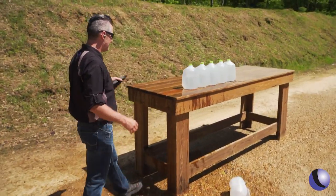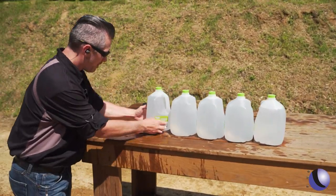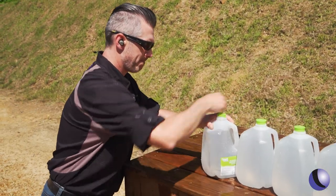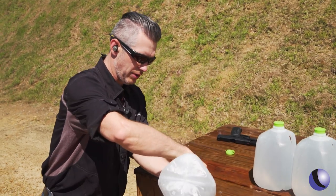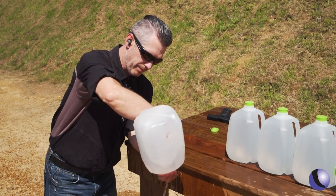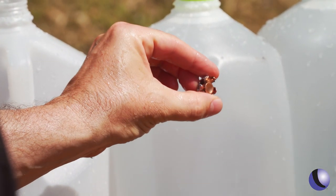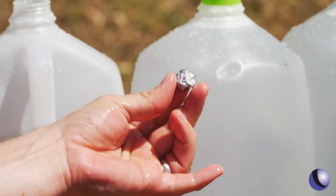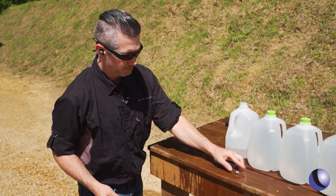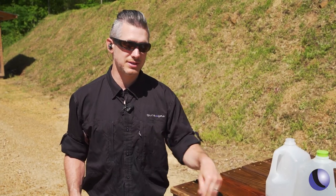Let's take a look at what we got. Three jugs — and I think we caught the bullet. Let's see what it looks like. Jacketed hollow point. It even punched into that fourth one a little bit — I can see the dent in it. Big old mushroom, just all the way. That's kind of what you want to see. We got penetration, we got performance from the bullet. What's not to like? Handgun hunting — take a look at HSM Ammo, get some good bullets and go practice.